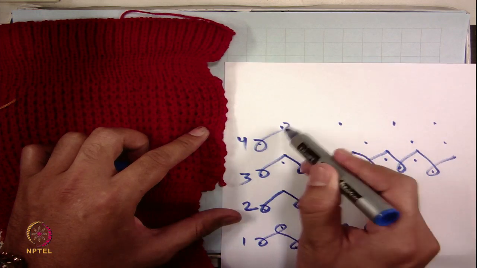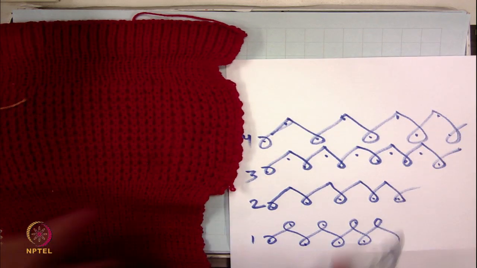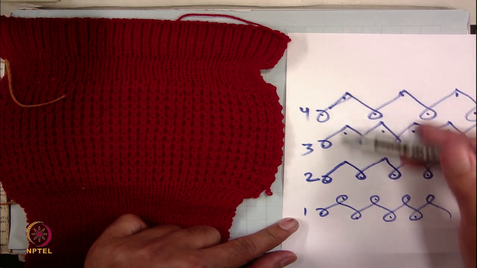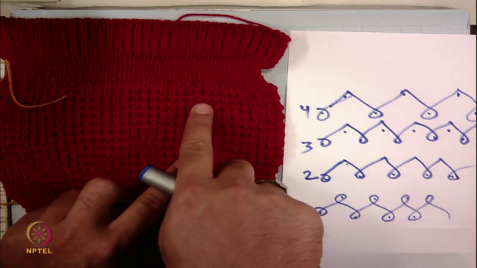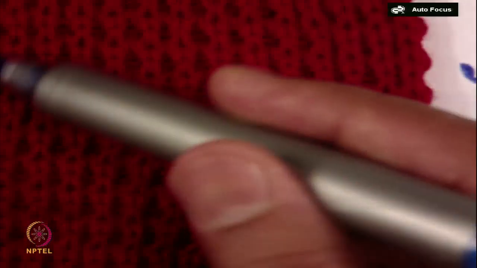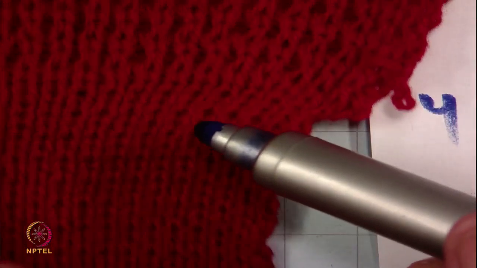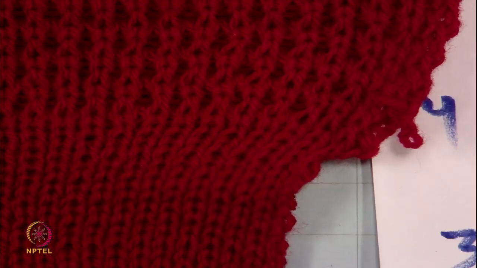So more tuck consecutively will result in higher fabric width, which I am going to show you in a few minutes. You can see clearly how much the width has increased, because you have created 3 consecutive tucks on the same needles. Because of that, the legs become open, and you can see there is a bigger held loop. If you carefully see, the loop is much, much bigger compared to the normal rib design, where the loop is much smaller. So this is the much bigger held loop, and this is the normal rib loop on both the sides.